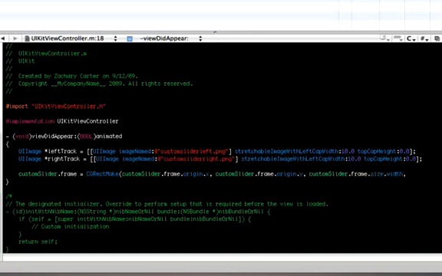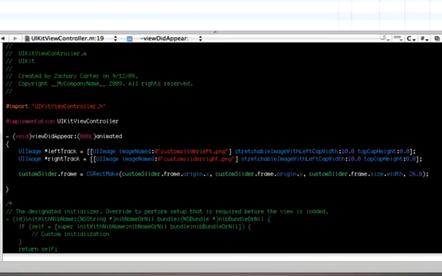And we're just going to make the height standard because you can't actually customize the height of the UI slider. So we're just going to set that to 26 pixels. And we have now created a rectangle for the frame.